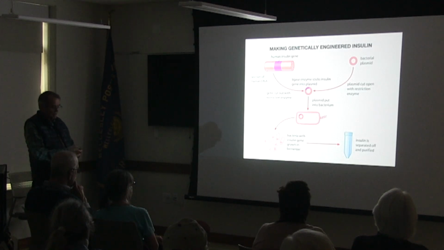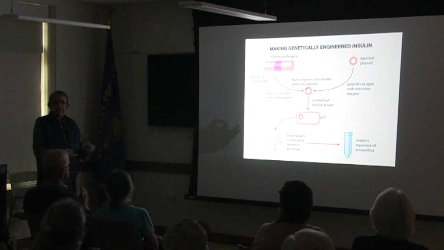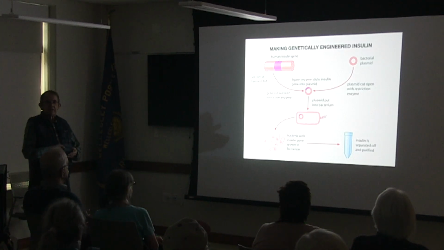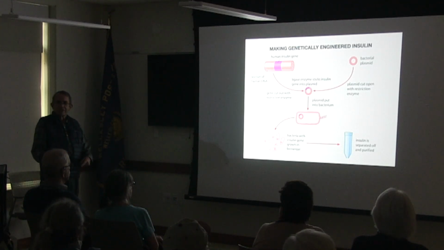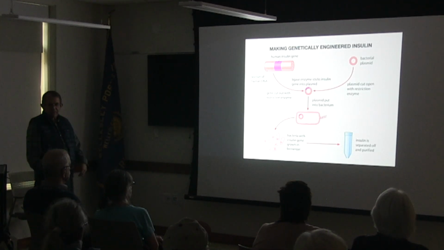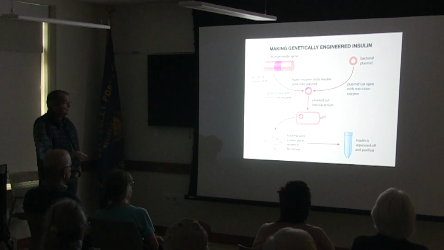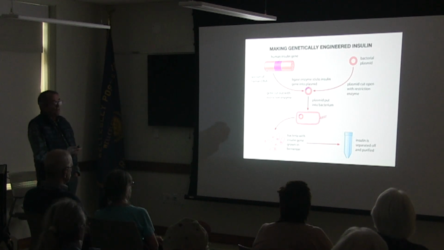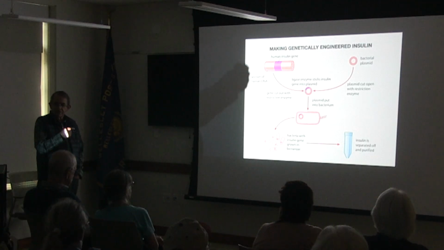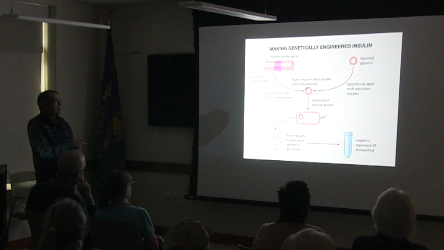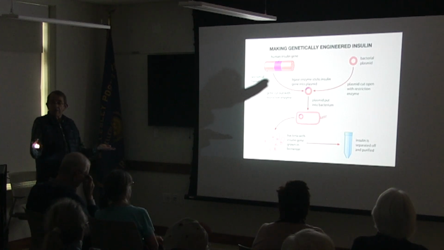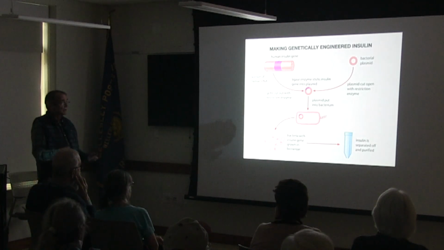I'm going to take a plasmid, this little thing. You can order these. There's catalogs, and I want 50 milligrams of this plasmid. There are thousands of them you can choose from. So you choose one that will respond to the restriction enzyme that you want to use. You just cut it and open it into a linear molecule.